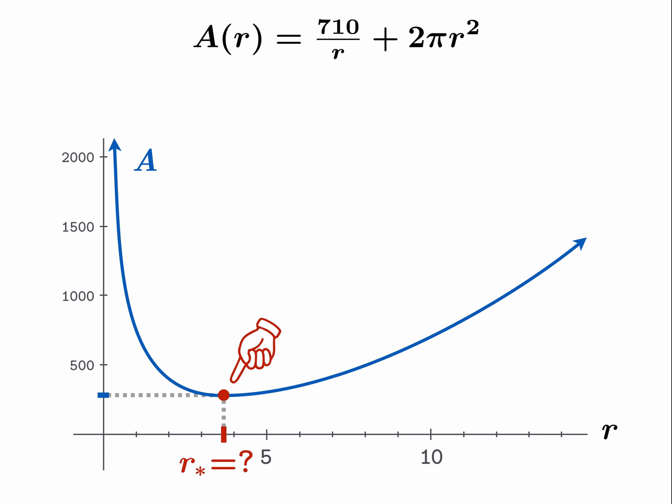Obviously we're going to want to look for the critical number where the tangent slope is zero. Unfortunately, this is not a continuous function on a closed interval. If it were, we'd have a very nice algorithm: find the critical numbers, plug in the endpoints, look at the values, and we're done. So our analysis in this case is going to have to be somewhat more sophisticated, although in this problem it's really not that bad.